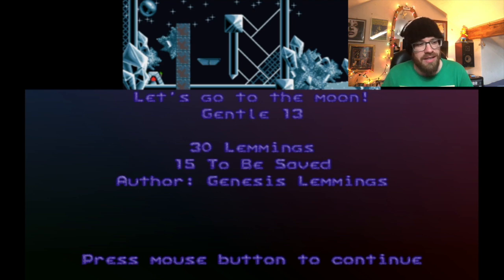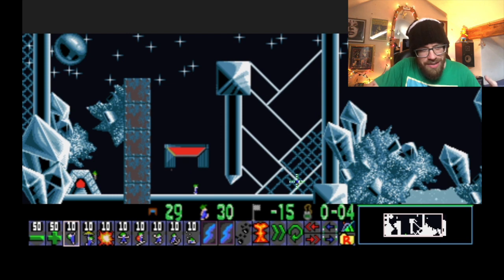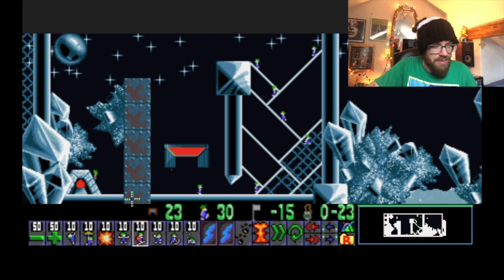I tend to like levels in the crystal tile set. I don't know, I just have a soft spot for them. So let's have a look at this. Now this is one where there's perhaps less ways that you can solve it. There's still a number of different possible solutions, but generally speaking, you do have to get the lemmings over here somehow because of that big steel wall.